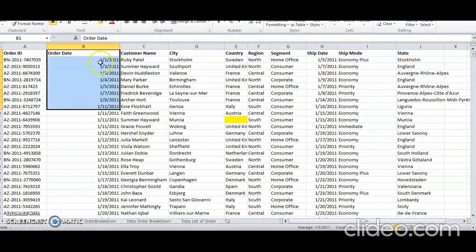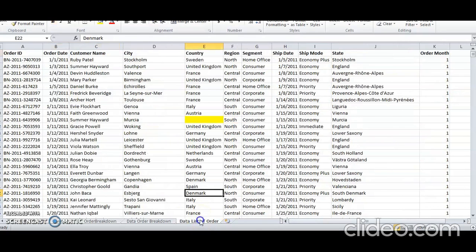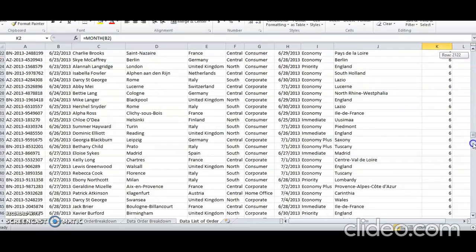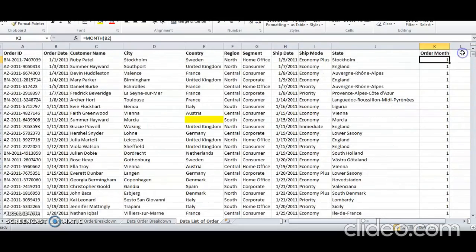Now coming to the second sheet here, if I wanted to extract in which month this particular order took place, I extracted the month list from this. I used the month of B2, that is the order date, and I got the months for that particular order. I will use this in the next analysis in Python and Tableau.